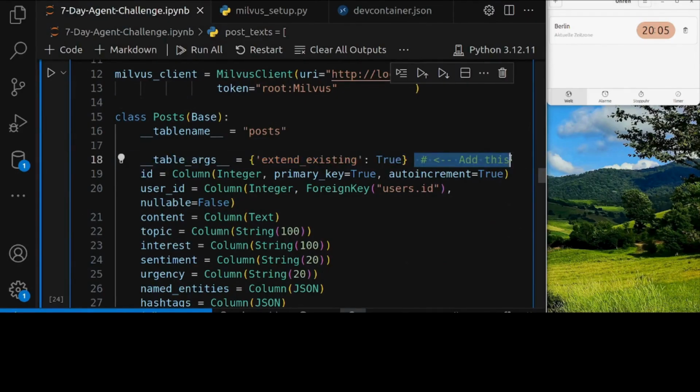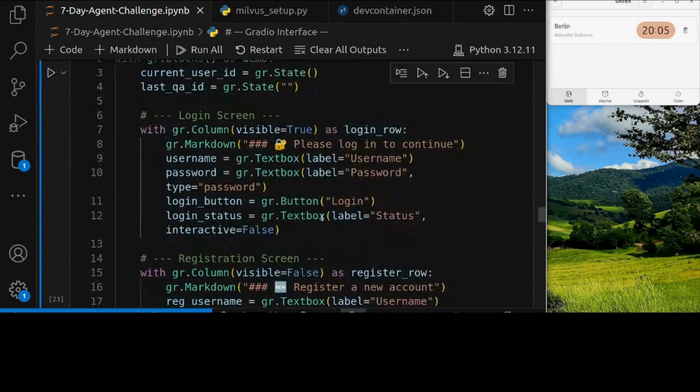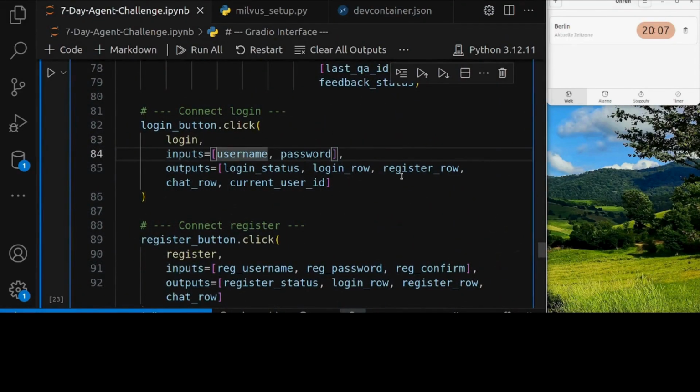Let's continue. I rerun the relevant cells and restart the front end.